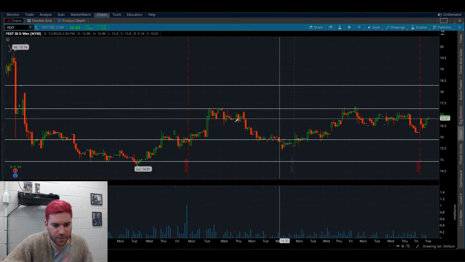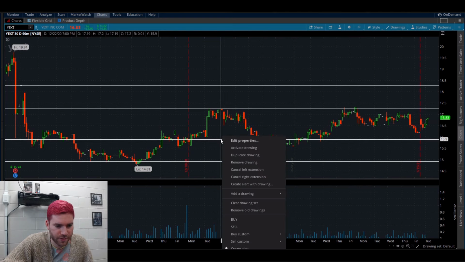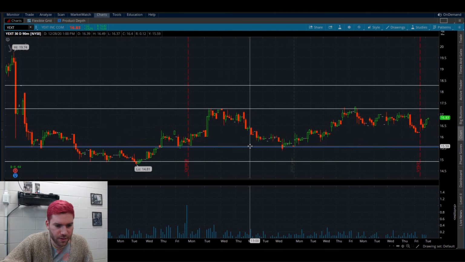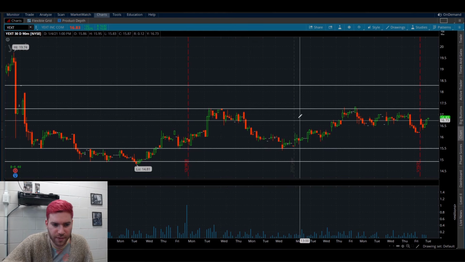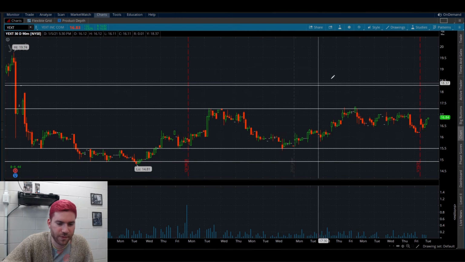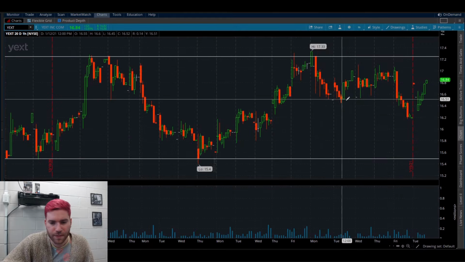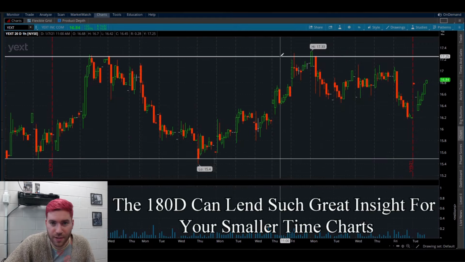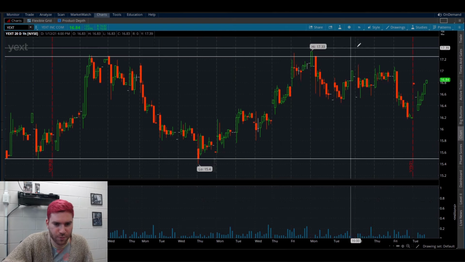On a 30-day chart, as you can see, it's fairly evident. It looks really, really good. You could even say, by zooming in, that's definitely your support area right there. Just by zooming in a little bit, we have some good clarity. But do I have the full picture of what's going on behind me? No. The 20-day, which everyone has, is again not a full picture. Given that we use the 180-day, we see such a beautiful chart going on, such beautiful patterns.